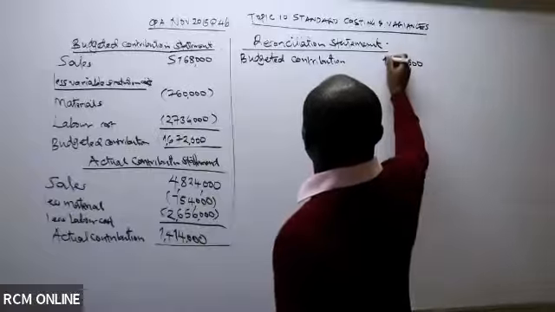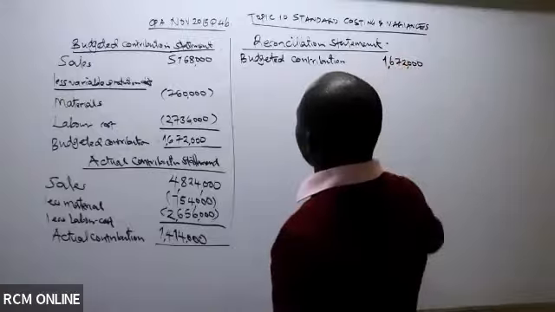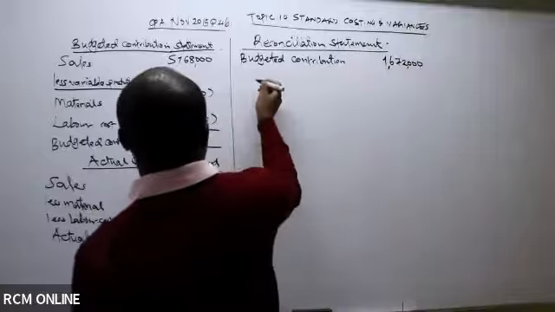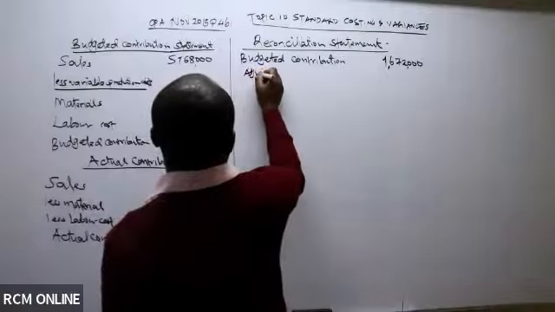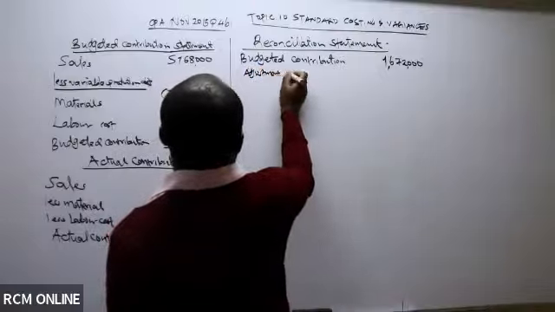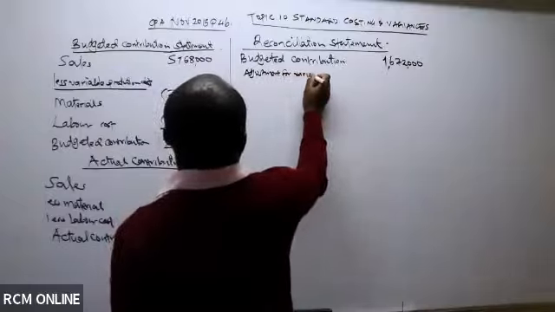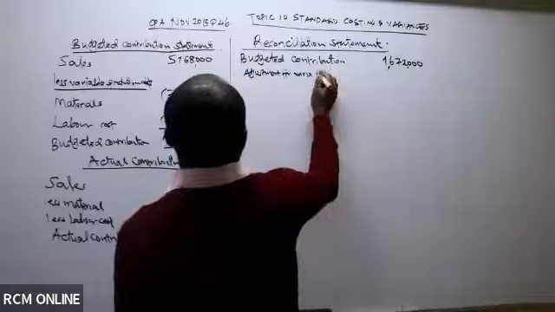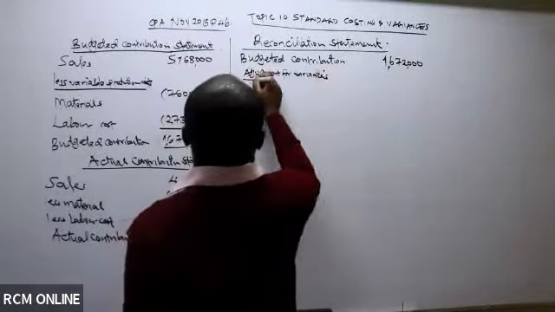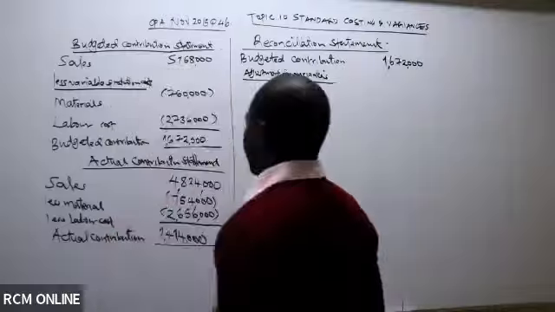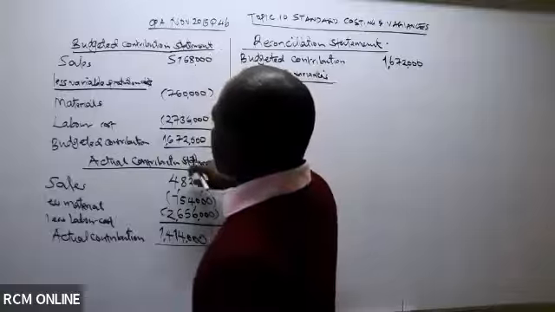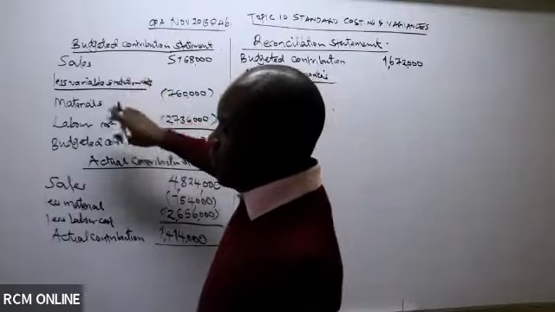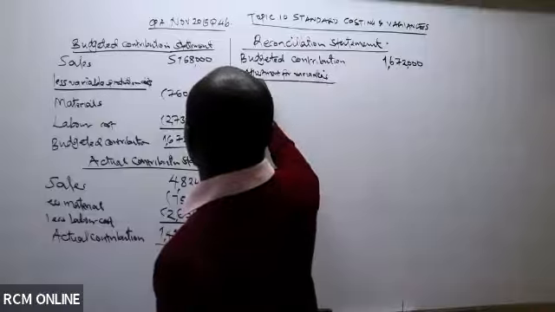Then, with 16,72,000, we need to do adjustment for variances, right? Remember, variances will be adding or deducting depending on the nature of that particular variance. So good. We had changes in sales due to the difference in selling price or difference in quantity, right? So we're talking about selling price variance.